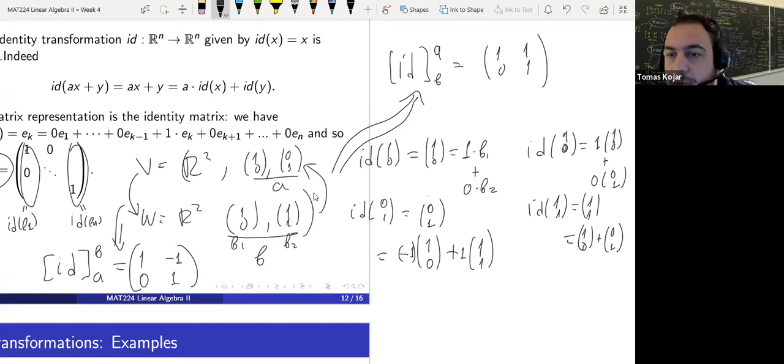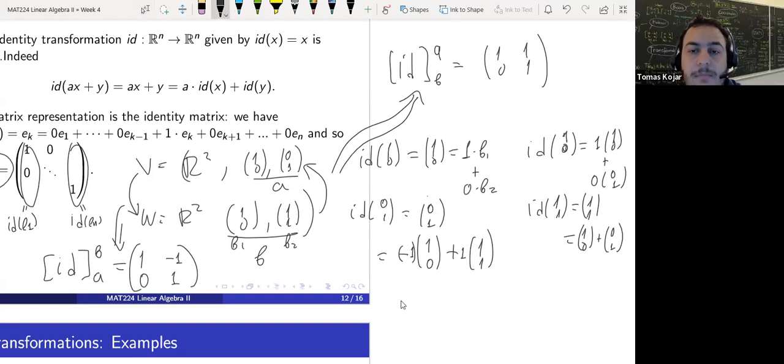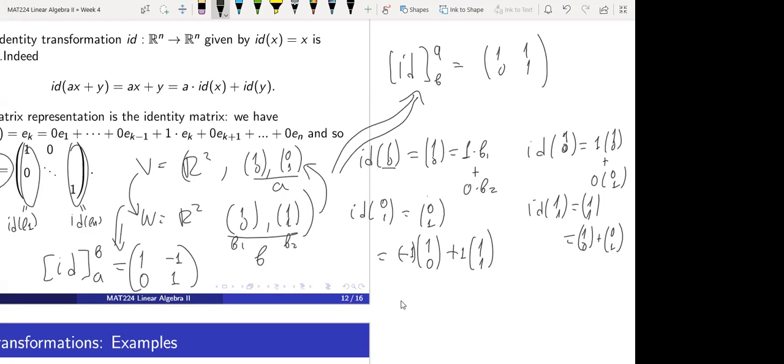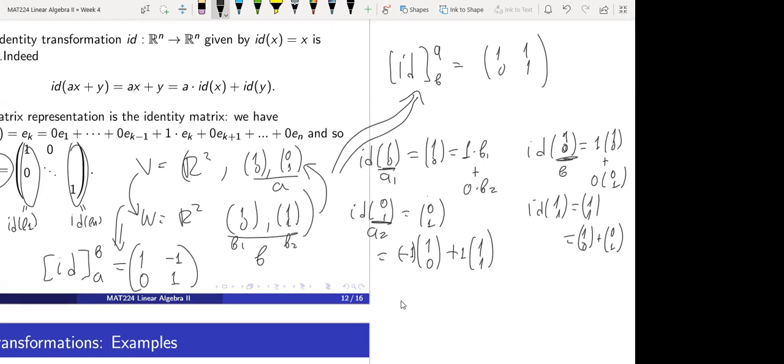Is that okay? Lindsay, yeah, go ahead. Yeah, so the 1, 0 vector that you first wrote next to ID beta, that's a vector coming from the alpha basis, right? And so then what we're trying to do is find a combination of betas that gives us that alpha. Is that it? And then using those two, we construct the identity matrix. Is that the idea? Yes. Exactly.